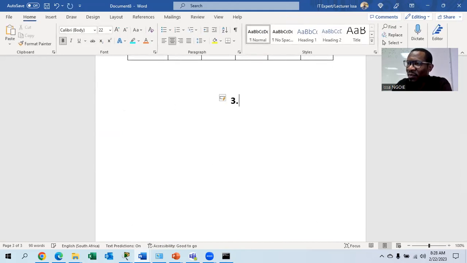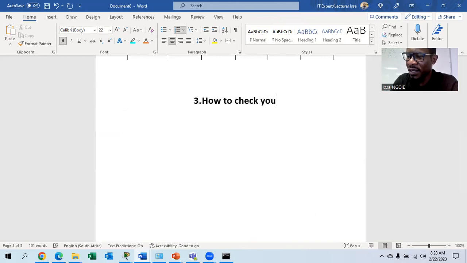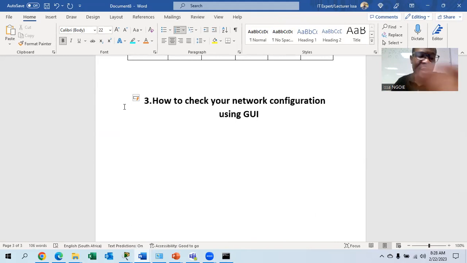Number 3 now: how to check your network configurations using the graphical user interface.